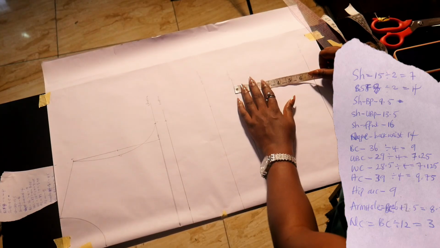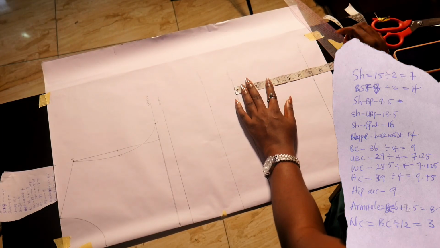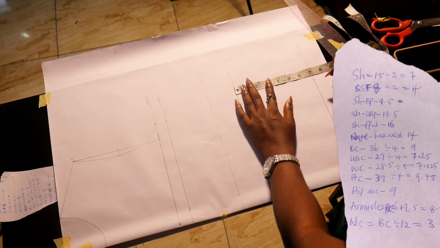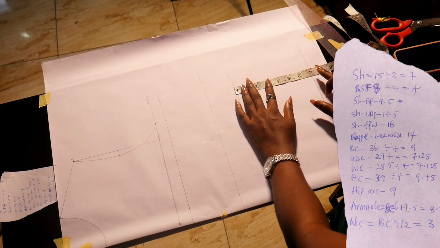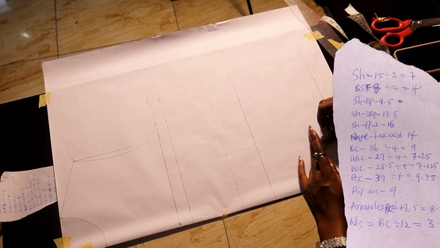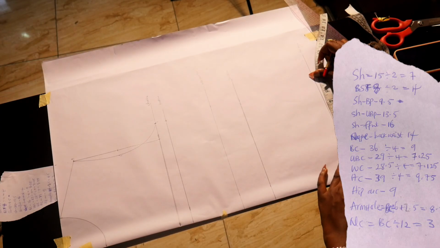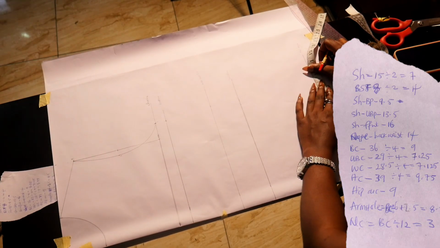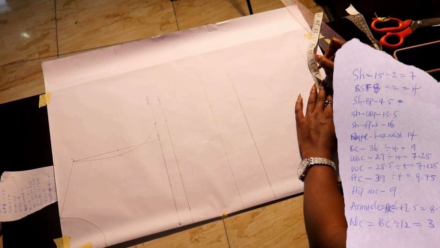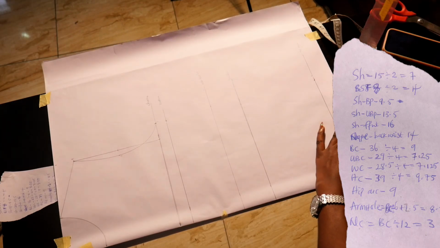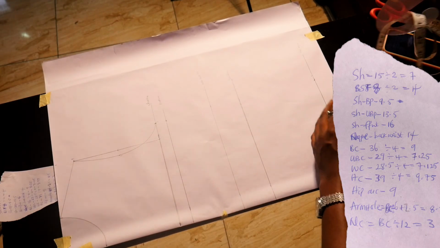Like right now, the distance from my waist to top length is 2 inches difference from my waist to my hip arc measurement. So if I apply 0.5 difference, I will get something close to what I usually have. But if not, it's always better to measure. So this is my hip arc measurement, but I'm going to subtract 0.5 from it. I hope you get what I'm trying to do.